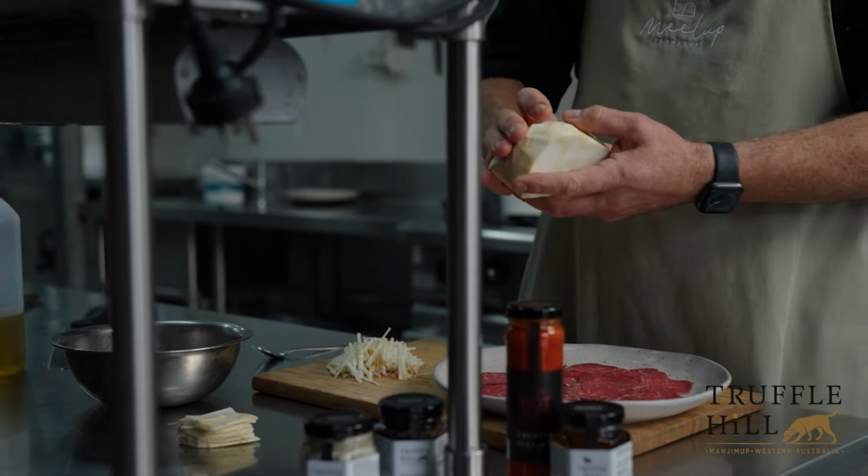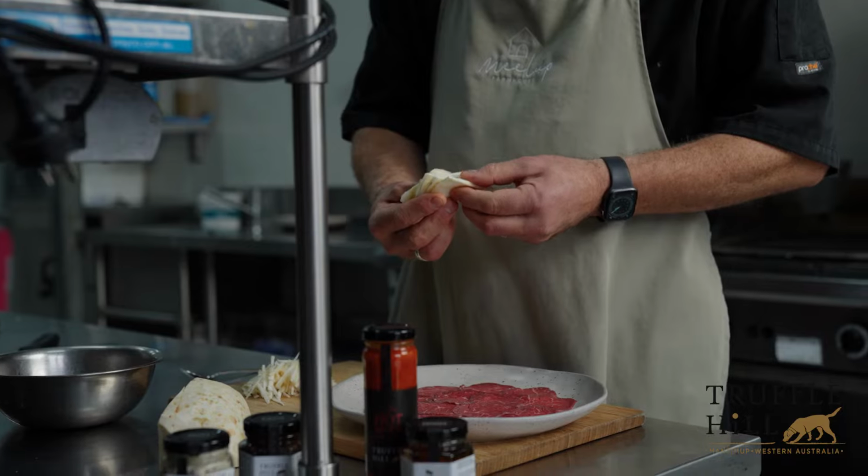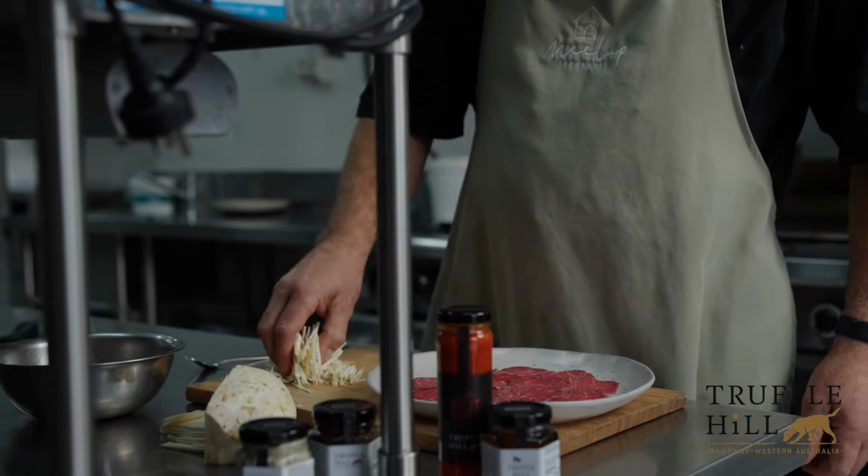So you've got your beef slice, and now you've got your celeriac. Peel it with a peeler, cut it into thinner slices. From the thinner slices, cut it into these little matchsticks. So that's what's going to be the basis of the remoulade.